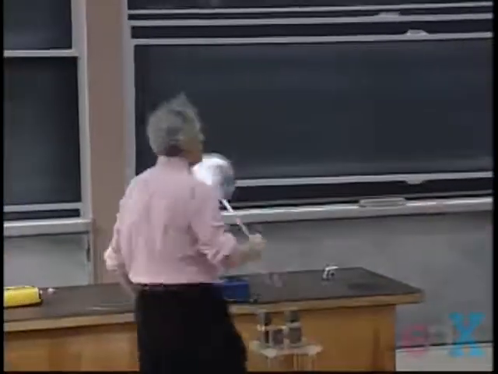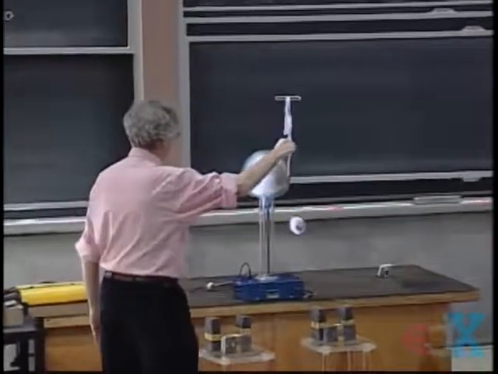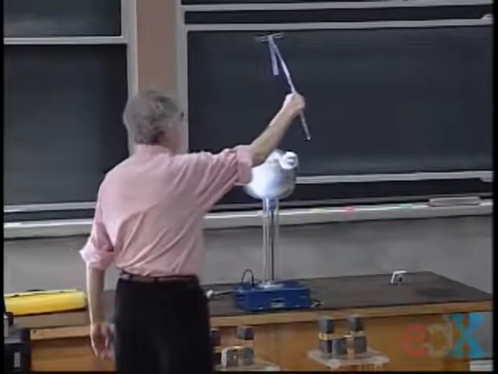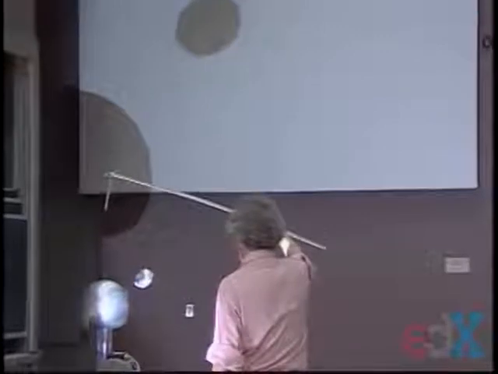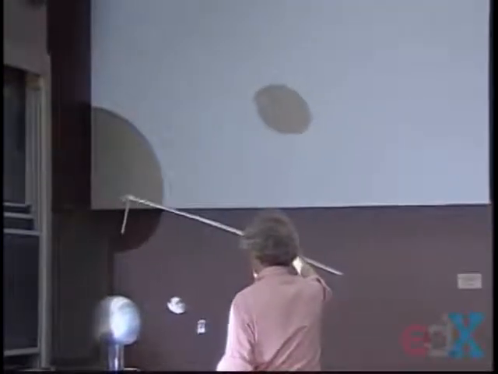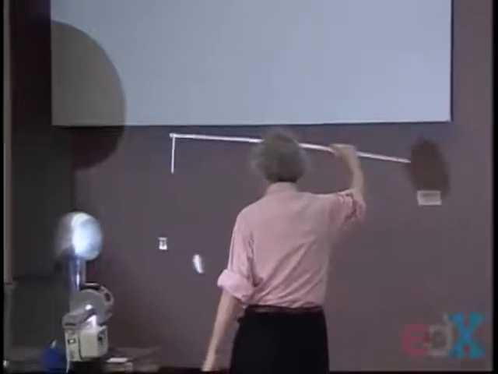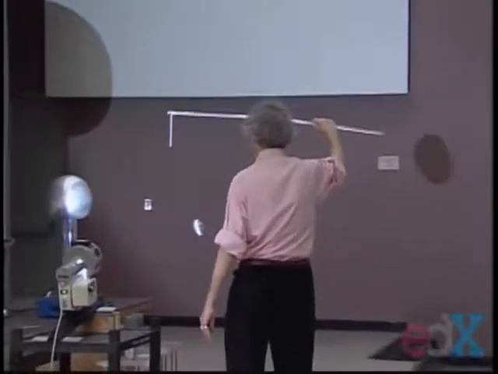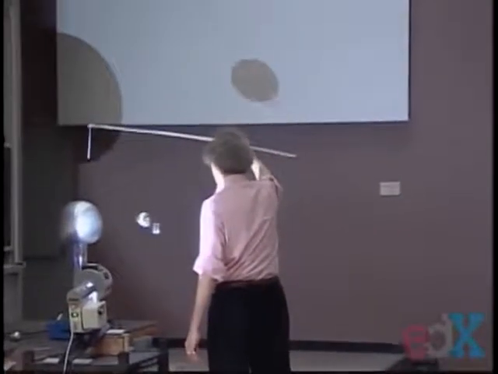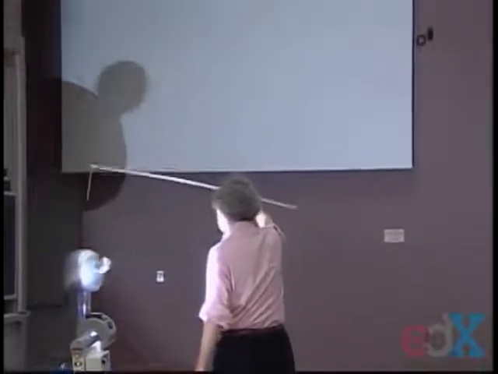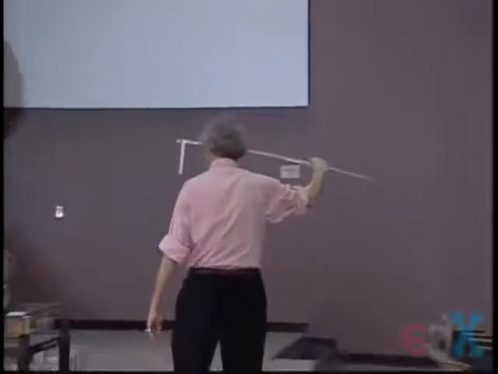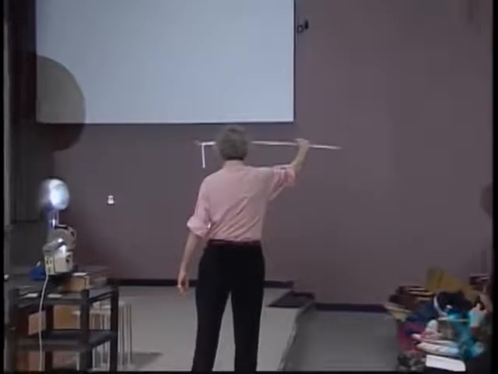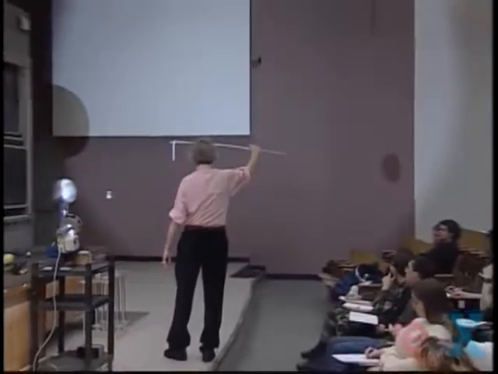Okay, so look at the projection. The balloon is now maybe 30 centimeters away from the center, maybe 40. The angle is almost 45 degrees. And now I double the distance, I go to about 90 centimeters, and look at that angle theta. The angle theta is now down to maybe 10 degrees. I will go back where I was. This angle is about 40 degrees, and now it's very small, and when I go here, which is about 1.5 meters, you can hardly see that there's any angle. It's only a few degrees.